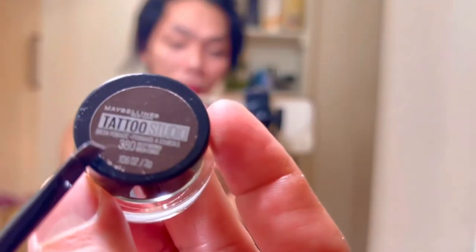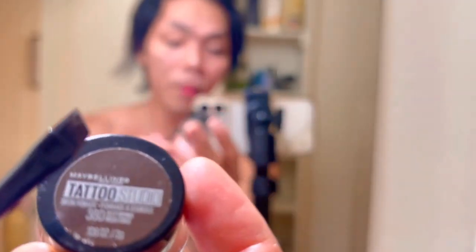I'm going to do our eyes. So I'm using this Maybelline Tattoo Studio. This is a brow pomade and a brush. Just gonna dip that, and I need to put it here. So this looks so much more natural. And honestly guys, this brow pomade is amazing. This is so much better than the eyeliner, because this one doesn't scatter all over the place, and it just stays there all day, all night. It looks hella natural too. I mean, not really natural, but look at that, it's cute. So I'm going to put that here as well. And that makes my eyes look bigger. And I'm going to do that on the next.